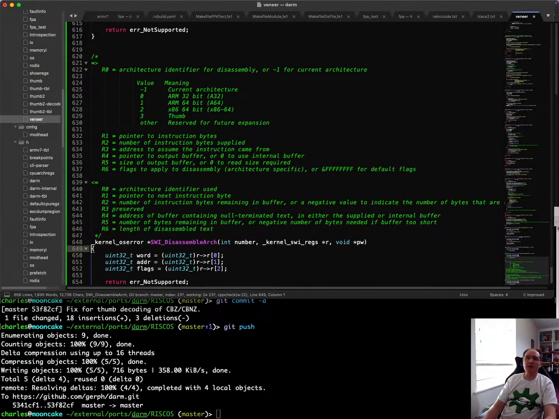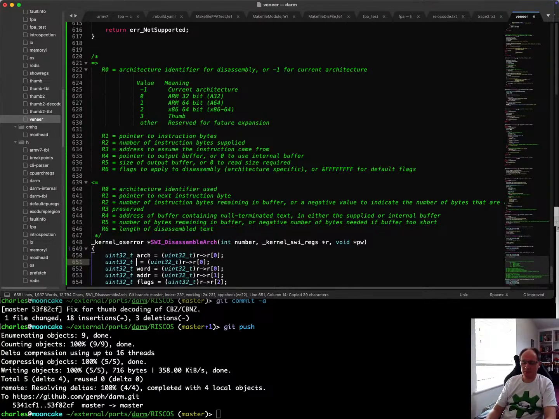Right, so this one is architecture in R0. Now the number of instruction bytes supplied, data len, R1. Uint8, isn't it? Oops, uint 7. Uint8. 2. And 4. So 3 is next, isn't it? Oh no, the address to assume it came from, sorry. Address is in 2. Pointer to the buffer. Hang on, did I get this wrong?